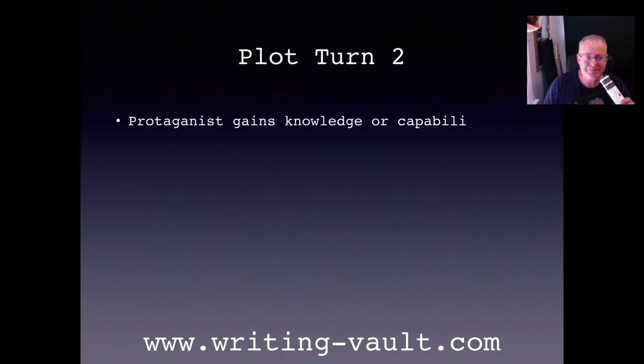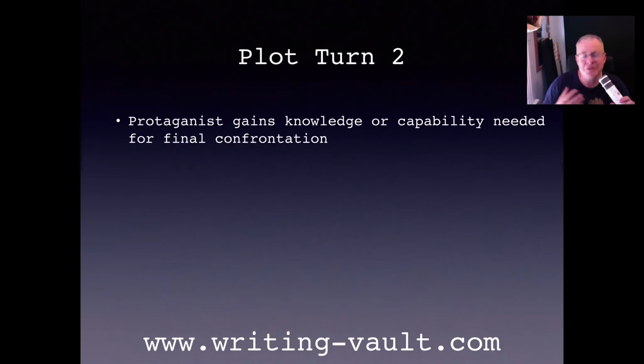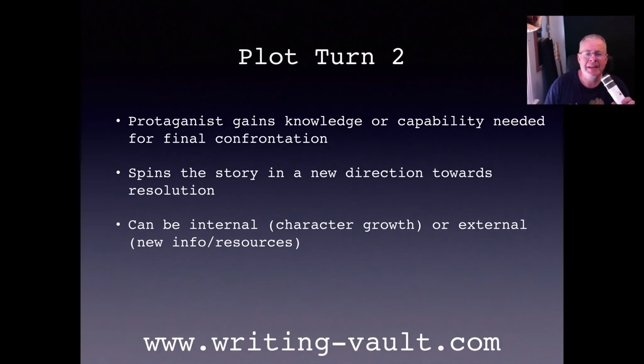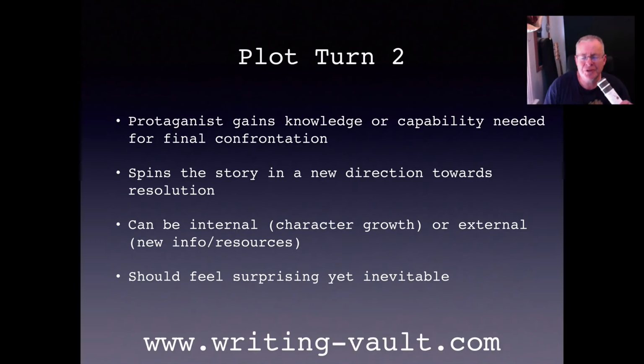Plot turn 2. This is where the protagonist finally develops the knowledge or the capability that will be needed to solve the dramatic question in the final confrontation. It often spins the story in a slightly new direction towards the resolution. Can be internal, character growth, or external, new info or resources. It should feel surprising yet inevitable.